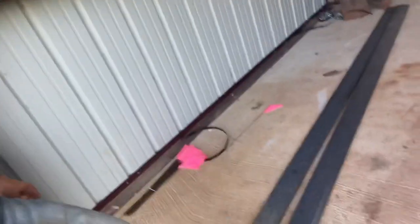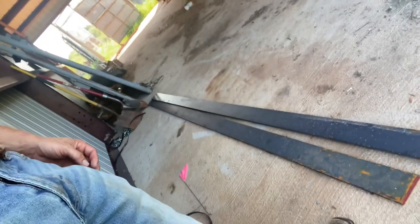Anyways, you got some flat iron and you'll cut it to length with a torch. I went with 3/8 thick just because, again, heavy duty. And it just makes me feel a little bit more comfortable. One of these gates is extremely heavy, so that's 3/8 thick extenders off of that hinge that'll be welded onto the post. So just definitely provide some extra security there and strength. So that's what I'm gonna be doing today.